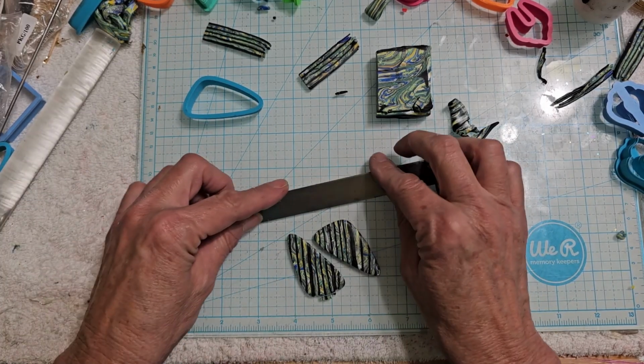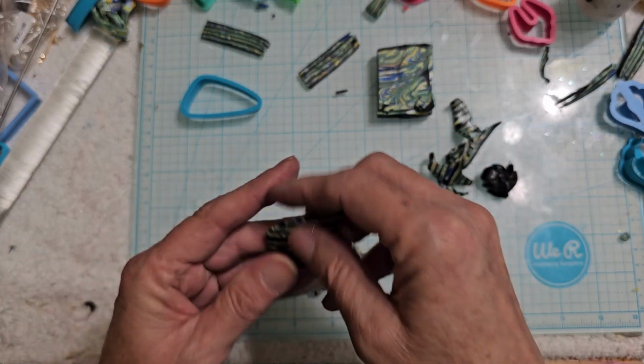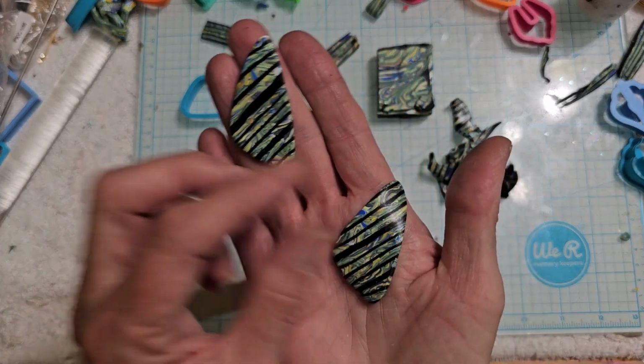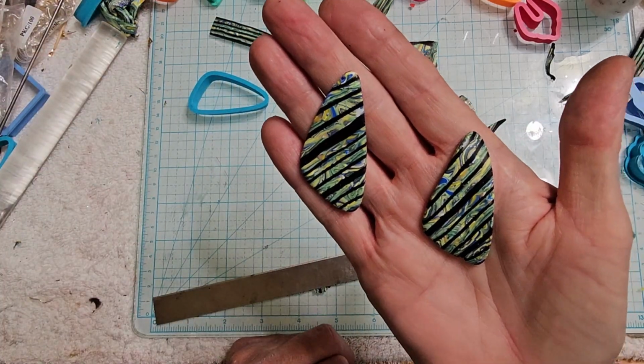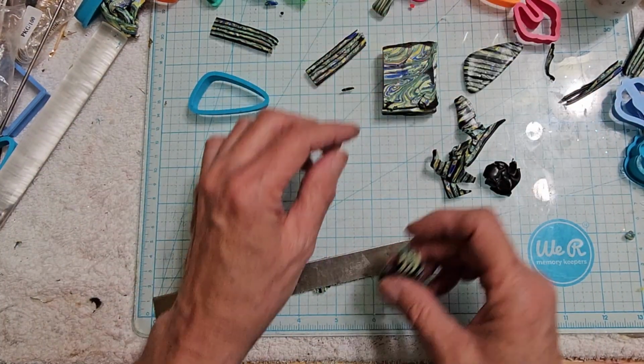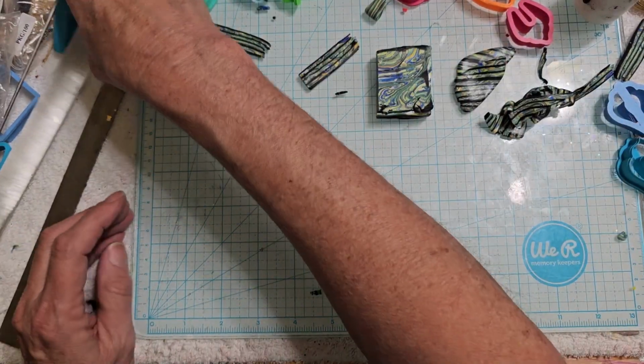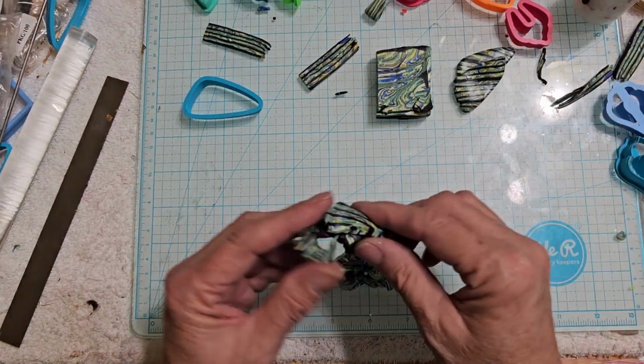So there you go, a completely different design, right? Yeah, I didn't even watch how I cut that. But you got the nice little strop. Obviously you're not going to have that thick of lines because you're not going to put it on both sides.